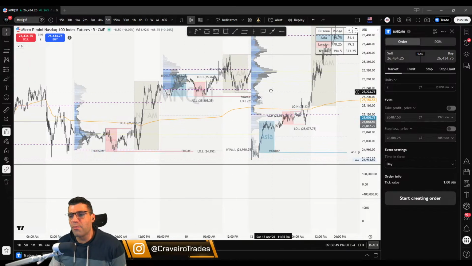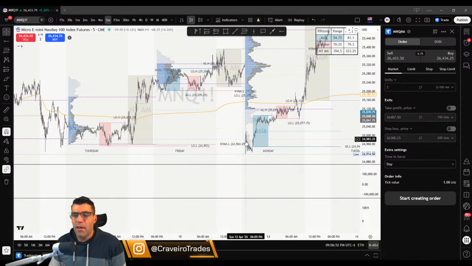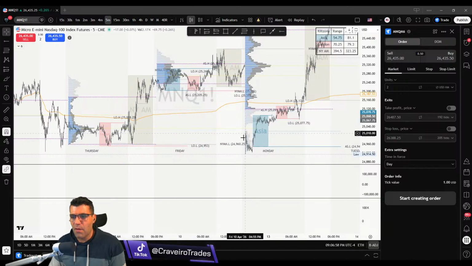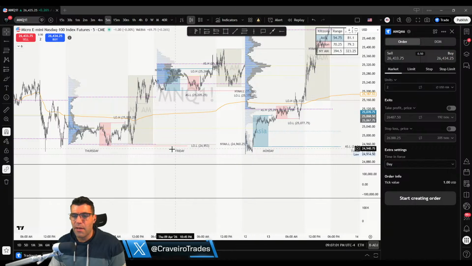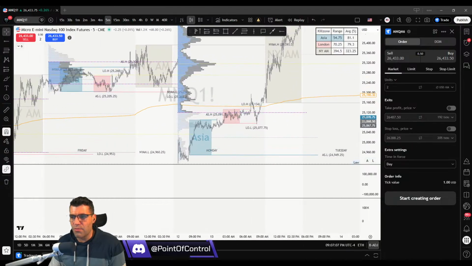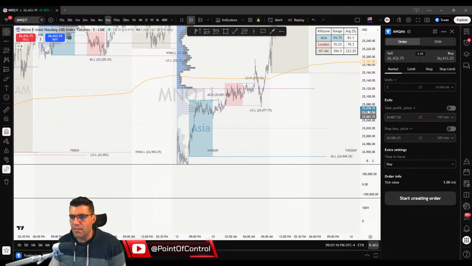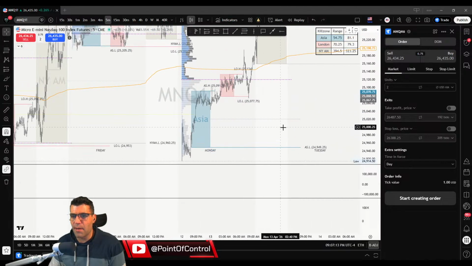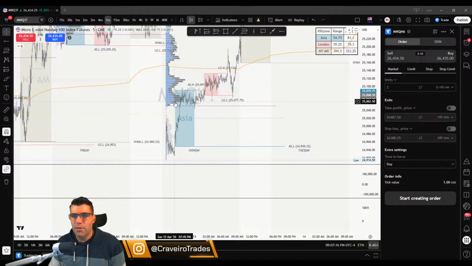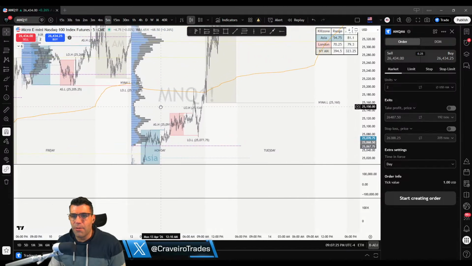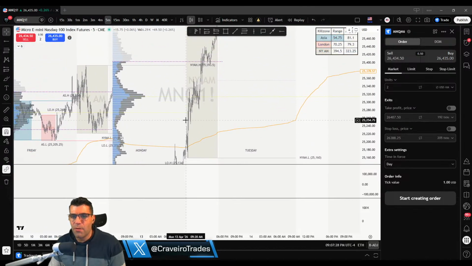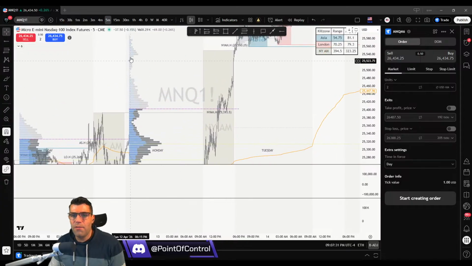Where was the next spot that we visited? Bam, we gapped down and we smacked this point of control. That's our level. We swept these liquidity levels, but the safe take profit was here. You can target these, but over and over again, I'm finding session highs and lows a lot of time are failing in today's trades. You might hit them a couple times, but you're not going to hit them all the time. Okay, so we're down here, left a huge low volume node, ripped up to this low volume node, consolidated at this low volume node, visited this low volume node, and the next ones.